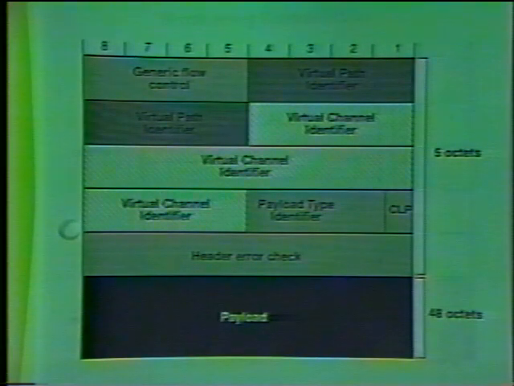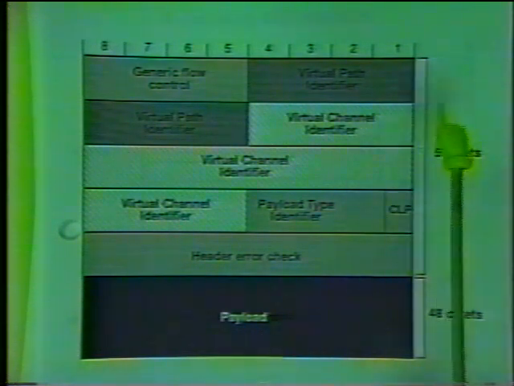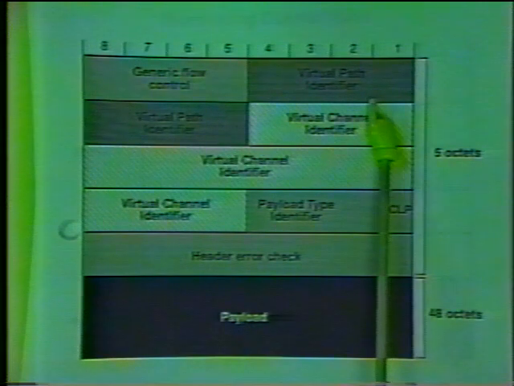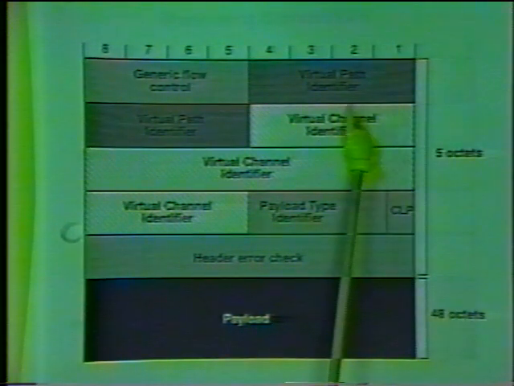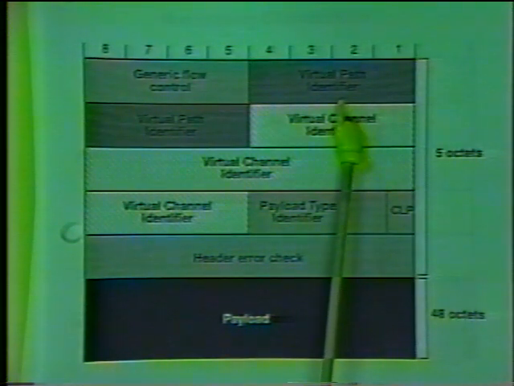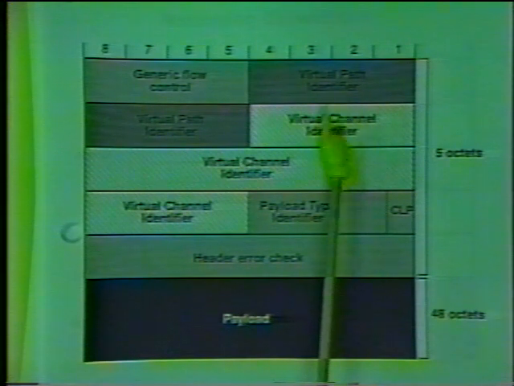All right, the next slide shows the structure of the ATM cell, and then we'll talk about each particular facet of the header, and then lastly the payload. So on page 9, these are the functional units of the cell. In the first octet here, the lower bits specify a virtual path, and that's used in conjunction with the virtual channel.